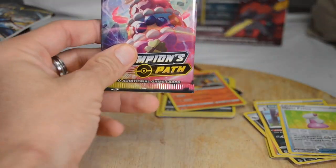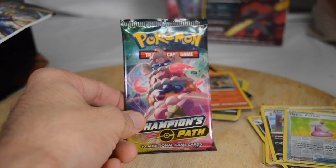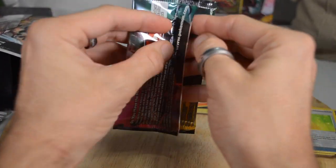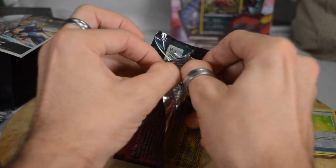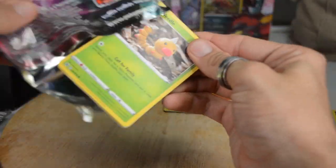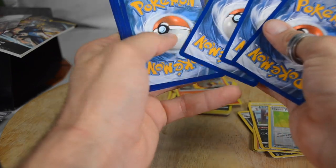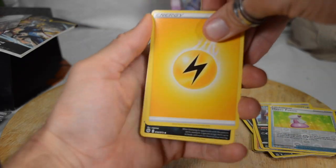One more pack to go, folks. Don't have Ellie to bless this with kisses today. She's too busy playing the dancing game. It's not Dance Dance Revolution for the Switch. I can't keep up with these kids, man. What the hell are you talking about, man? I'm a kid. All right.